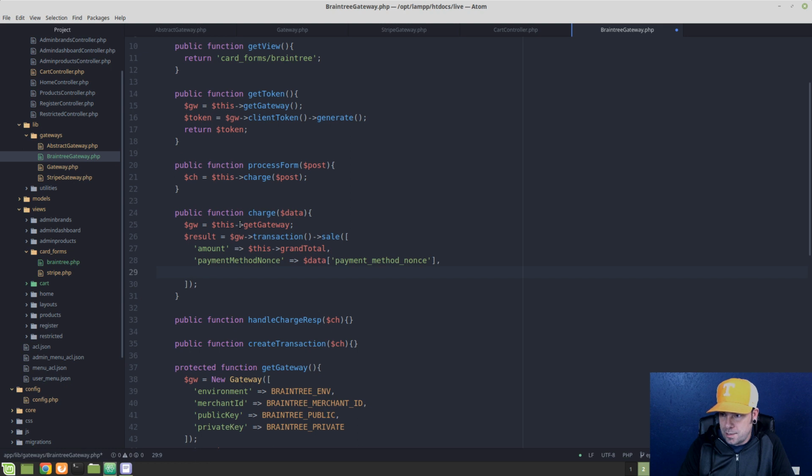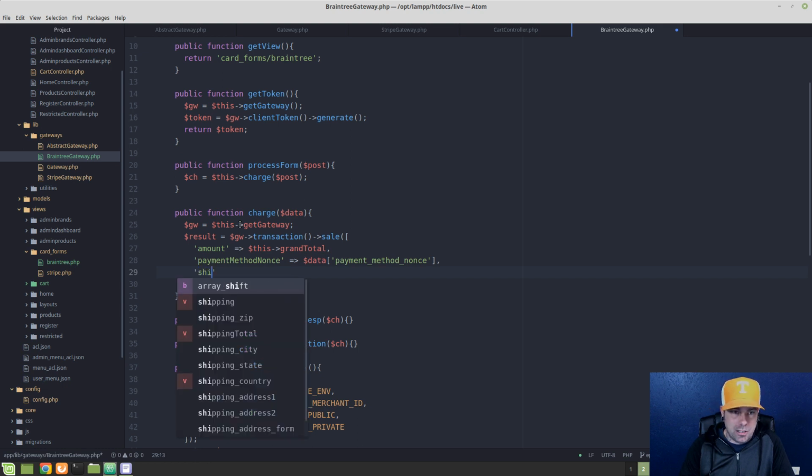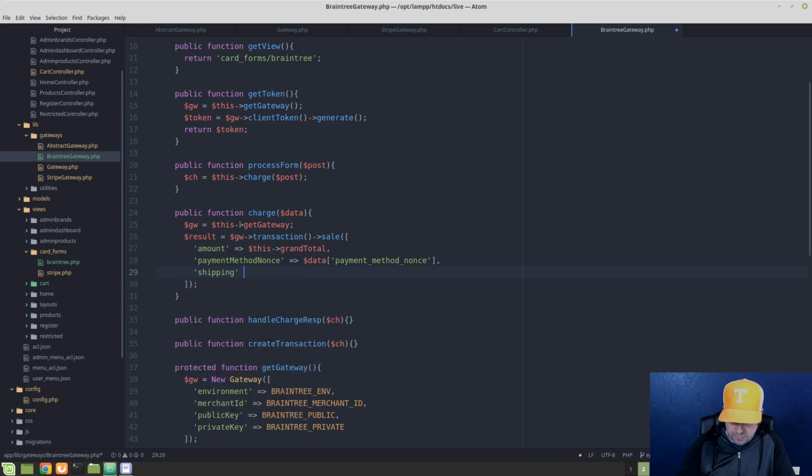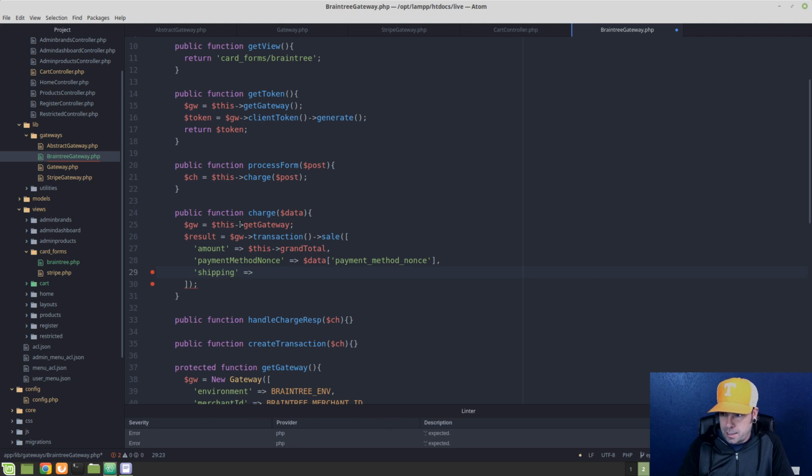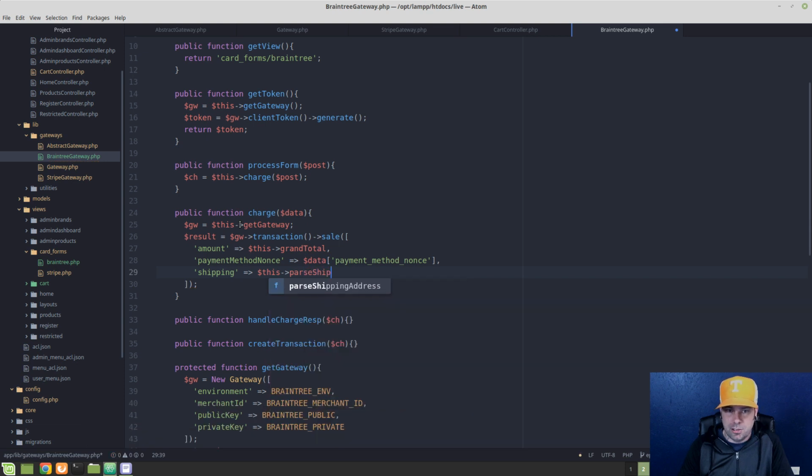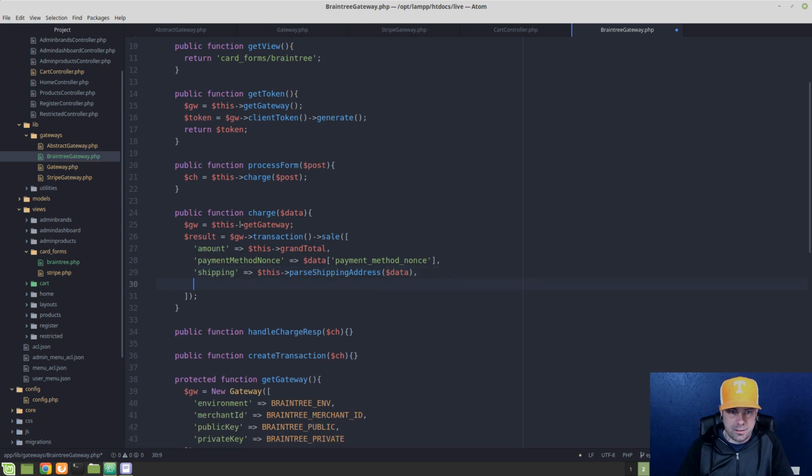Okay, so that's that. Then we need shipping, and for shipping, we had this parse shipping address method. So we'll pass data into that, and we still need to create that. We haven't done that yet.